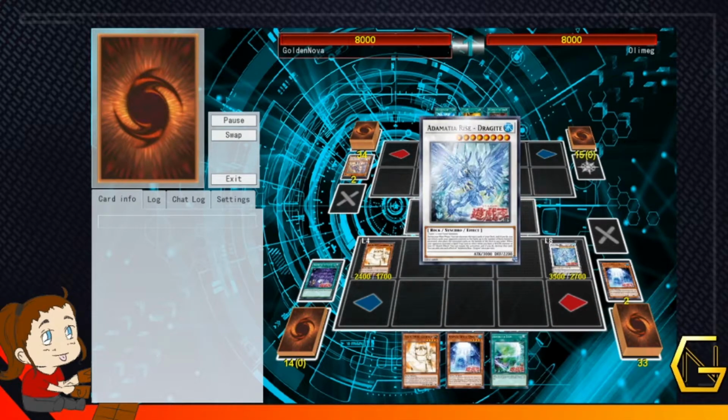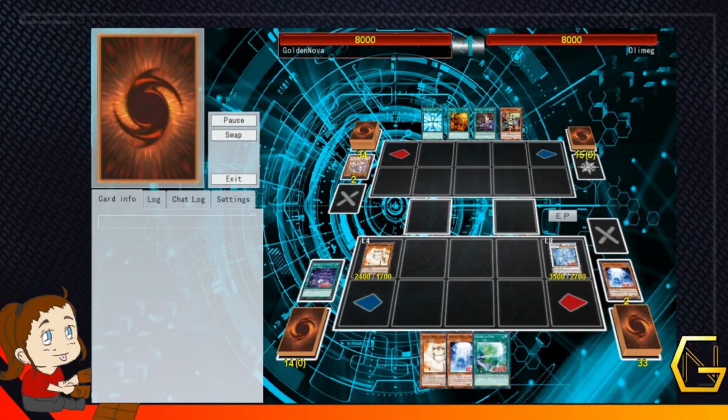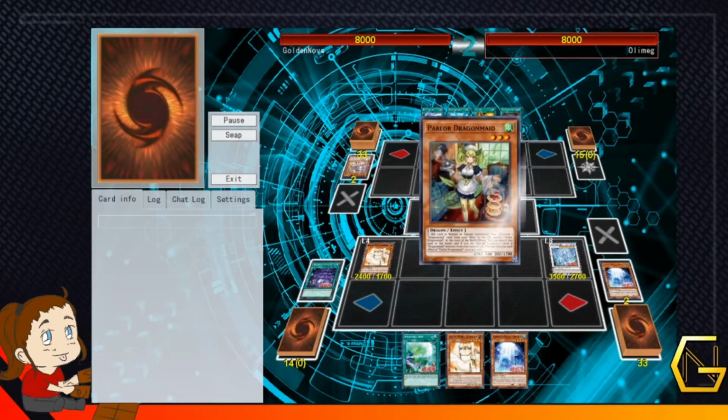Going into Dragite, normal summoning Guardian, we go ahead and tip over 5 from the top. Leaving a free material on board felt like a bad idea, so we just went ahead and put it back. We pass turn over to them, and they're going to try and normal summon Parlor, but with Ascend, we're going to negate that with Guardian.